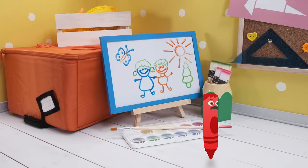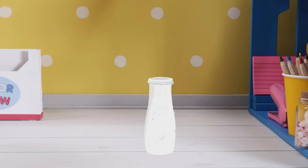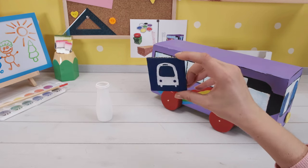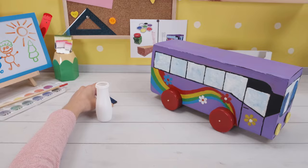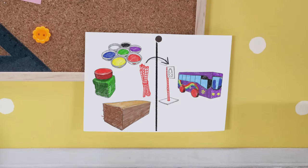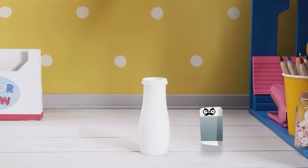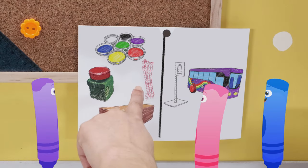Oh. Yogurt bottle. Well, I can try. The sign doesn't quite sit right. No, this is not a straw. This is a yogurt bottle. We need you, Mr. Eraser. No. It's okay. Try again. Straws.